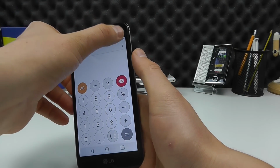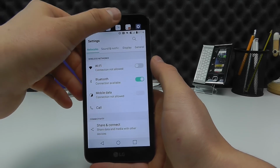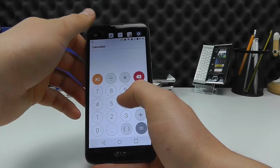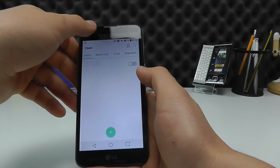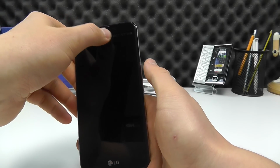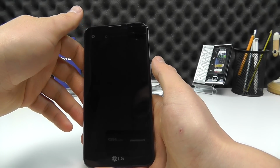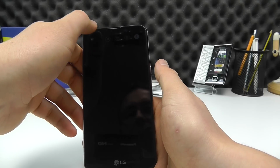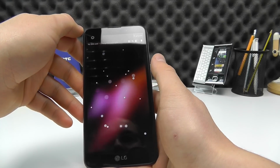Click into the calculator. I can go into the settings. So all of those icons remain on that top second screen, but the main screen then becomes the place where this information actually shows. You've got media controls, quick access to contacts, and the idea is that when the screen is off, you've still got access to these things, so it conserves battery life. It's a bit of a different way of interacting with the device, so you can get key notifications that show up here, and it perhaps frees up some space on your home screen if you need it.